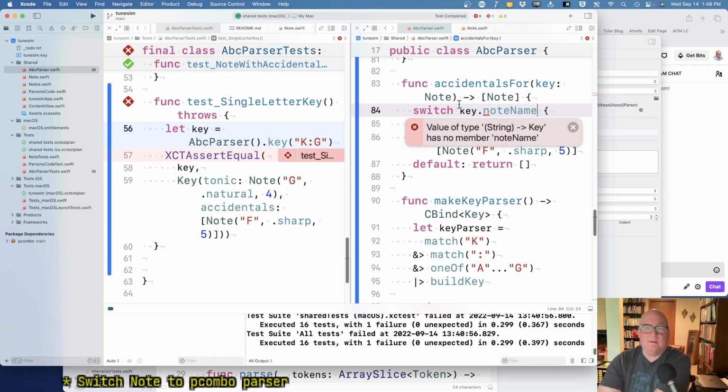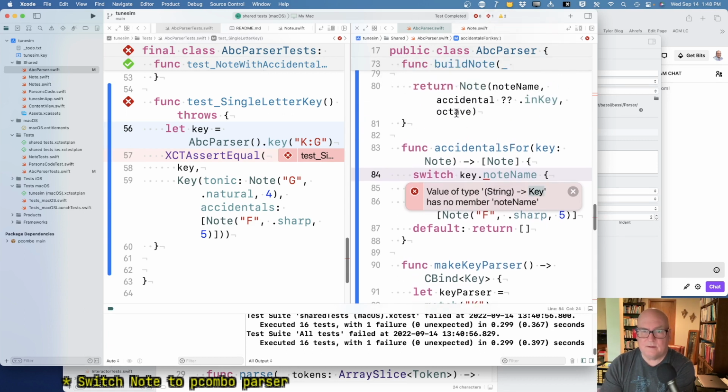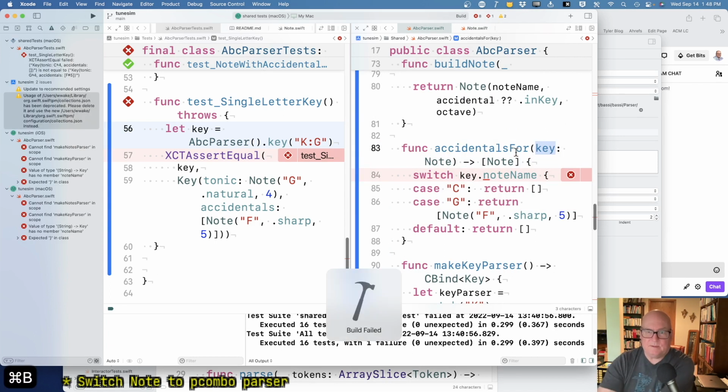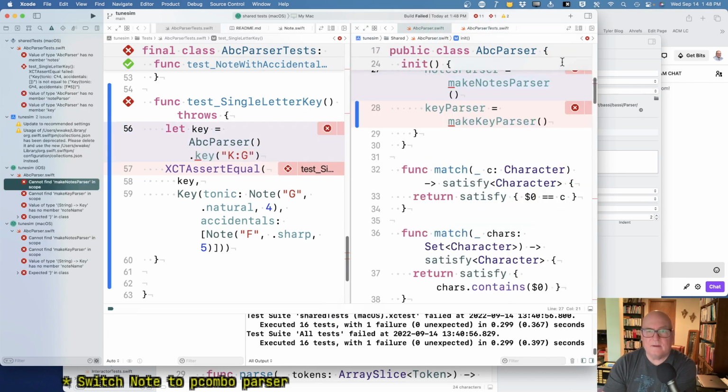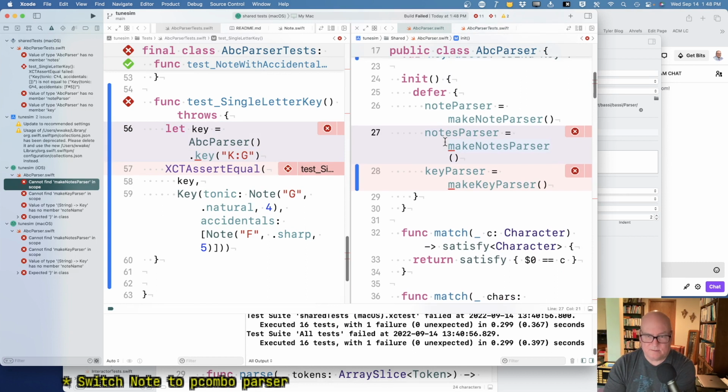Key is a note. Value of type string to key has no member note name. Key is. Sorry, let's rebuild. Cannot find make notes parser. What?